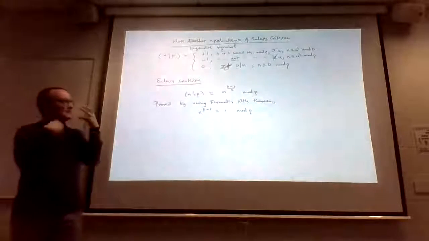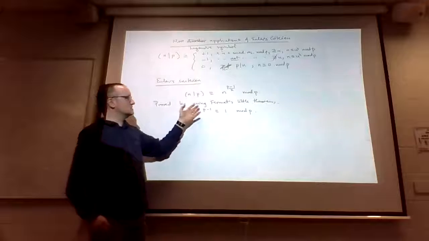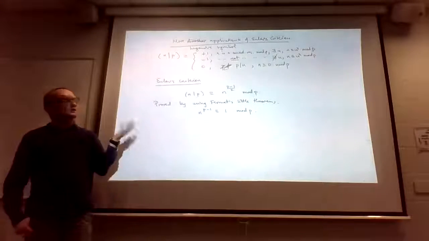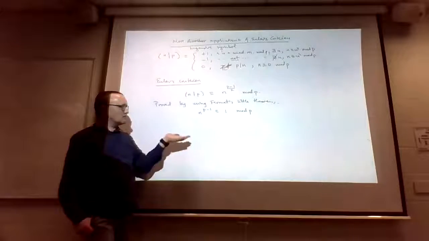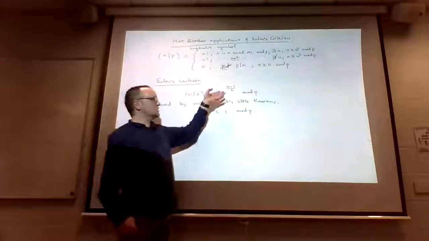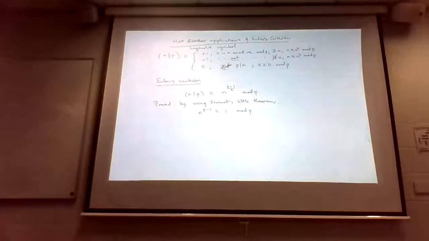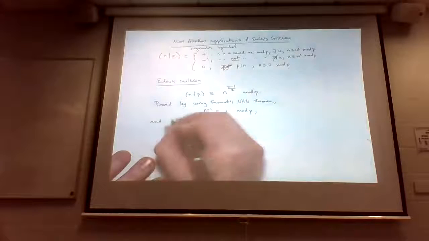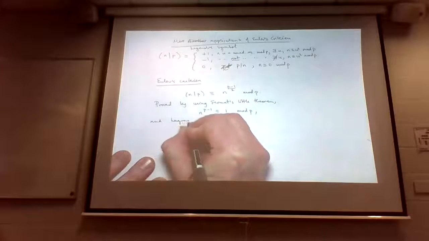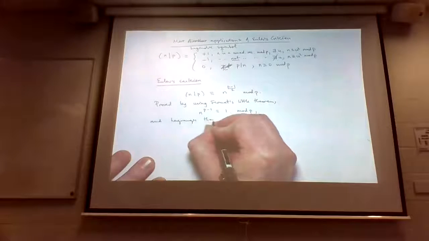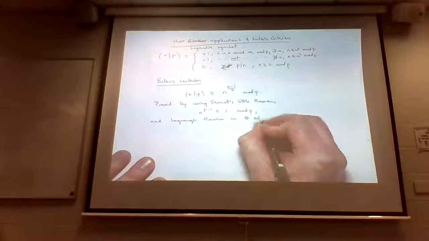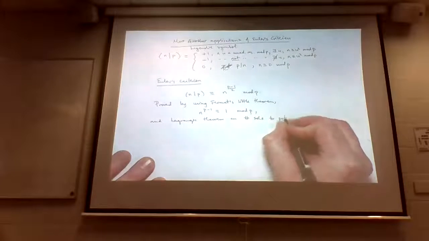Investigate that, and you find that the quadratic residues must be the solutions to n to the p minus 1 over 2 congruent to plus 1. The quadratic non-residues must be the solutions to n to the power of p minus 1 over 2 congruent to minus 1. So it is proved using Fermat's little theorem and Lagrange's theorem on the number of solutions to polynomial congruences.